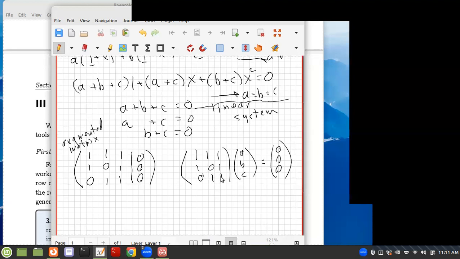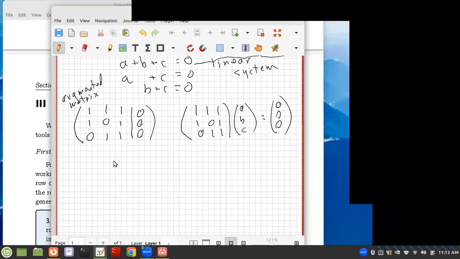We could try to find the inverse, and if it has an inverse, then you could argue there's only one solution, because I could multiply both sides by the inverse matrix, still get 0 on the right, and get a, b, c equals 0. So you could solve this problem using the matrix equation method or the augmented matrix. For this problem, the augmented matrix is simpler, because the inverse method requires a giant augmented matrix, which is bigger than the other one.